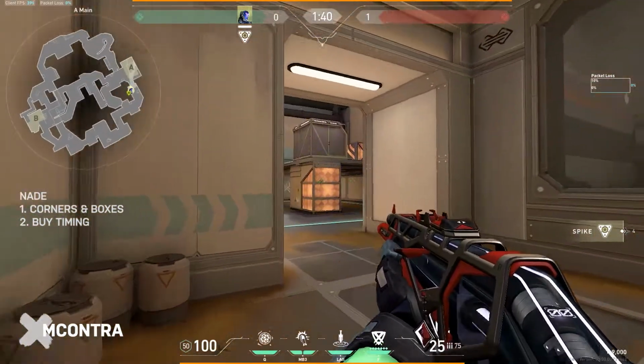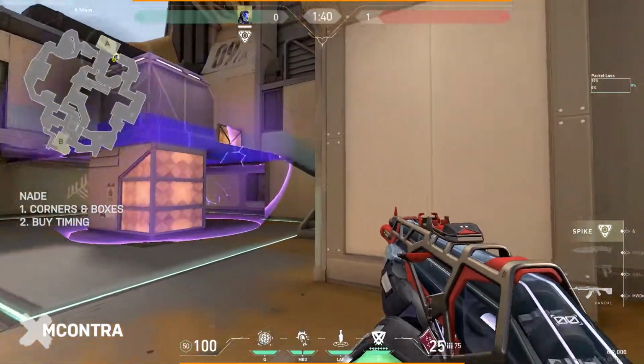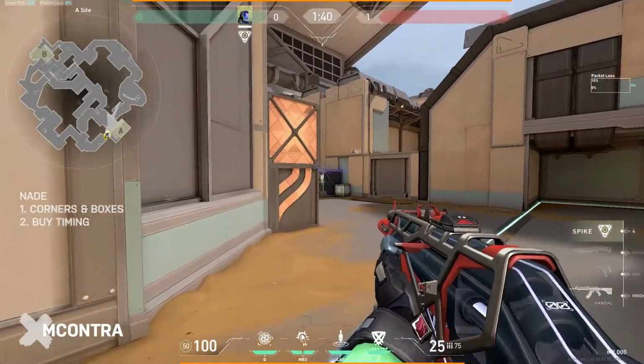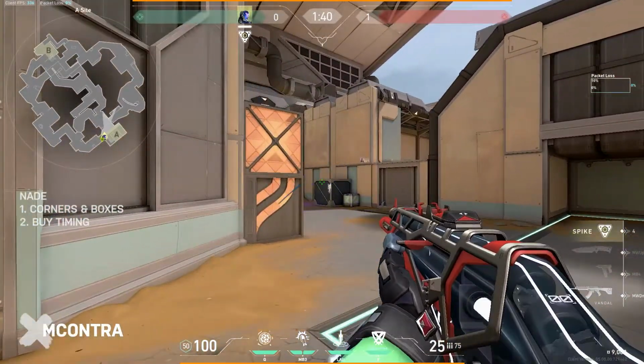So I tend to go pretty slow on A main, and then I'll toss nades to clear off angles to get on site, just to make sure. This is a very common spot here, so sometimes I'll just throw a nade over. This nade still hits this box. I don't have to peek the angle. I'll just toss it to clear it.